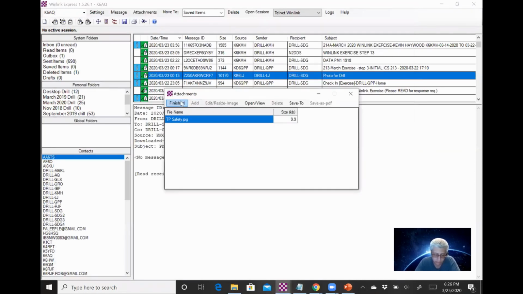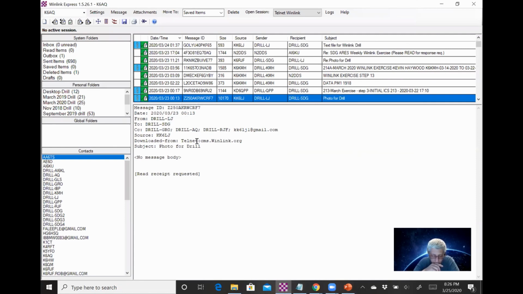Something to keep in mind as well is that the Winlink network restricts the total size of all attachments to, I think, 120 kilobytes, simply because RF is fairly slow. If at all possible, it's encouraged to resize any photos you have to say 10 kilobytes or smaller.